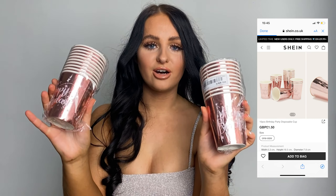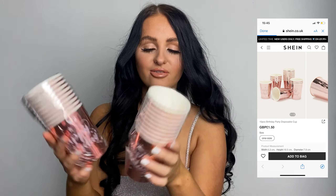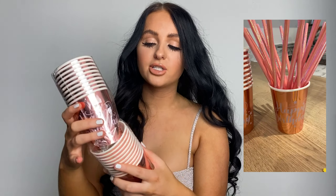So the next thing decoration-wise, which I was shocked was on Shein again, are these little birthday cups — like how cute are they? Going with the rose gold theme. You get 10 per pack, so I got two of them because I'm having a little party. They're just so handy to give out to people, because I don't have many cups in my apartment. I'm pretty sure they're only like a quid or two quid. They just make the party look a bit more put-together — it'll all go together, it'll look cute.